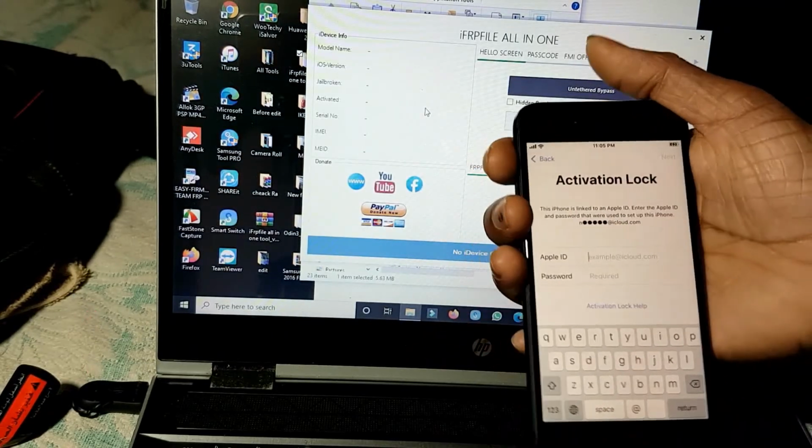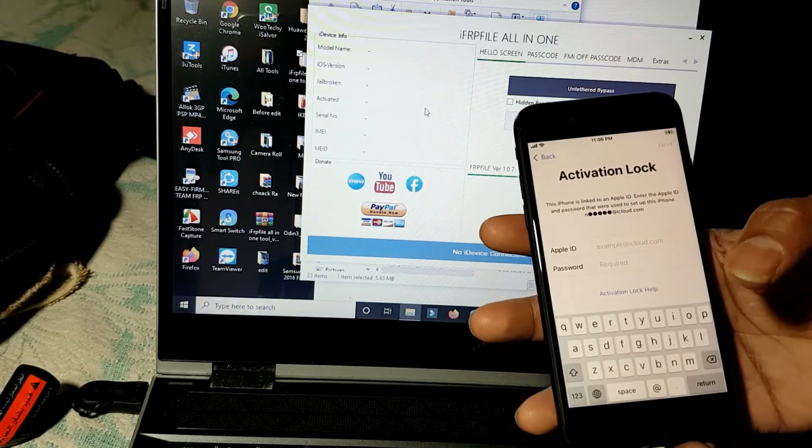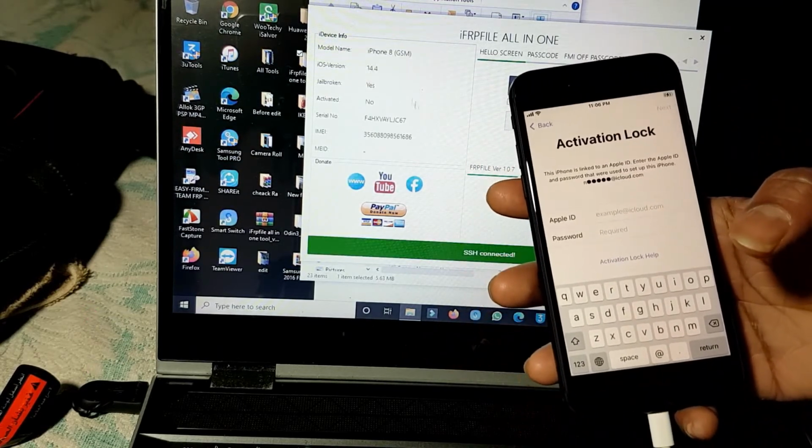Okay, open the iFRP tools, go to passcode like before.